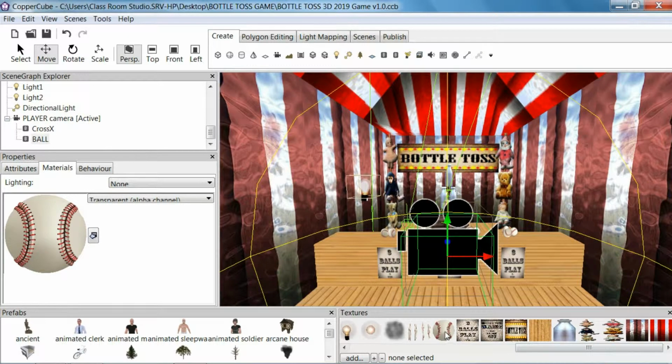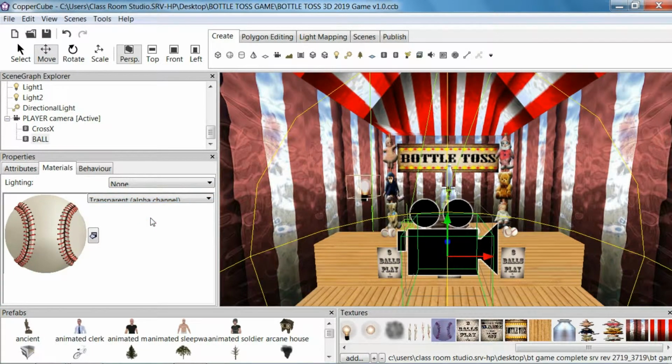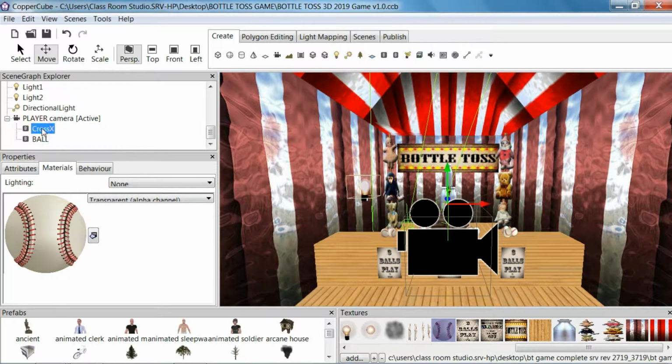And it will be in your student downloads assets folder. And you'll click on that. You'll add that. It's going to be a PNG. So it's going to be alpha channel, which means transparent, basically. And that's going to be the same. For cross X, you're going to add the same image, same information, transparent.